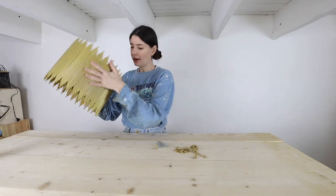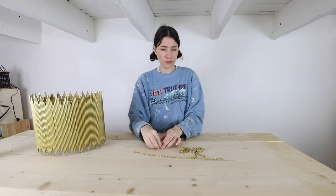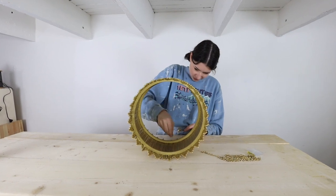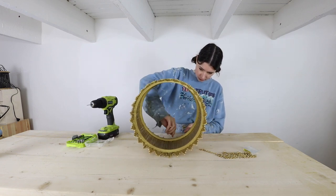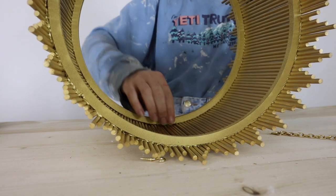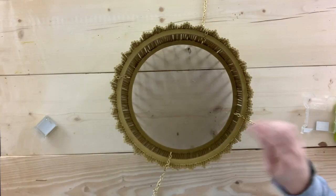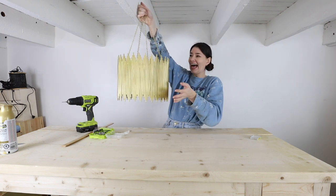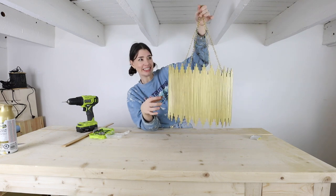Now we need to just add the final pieces to the actual light fixture, string it all up, and pop it into place. I thought a lot about how I want to attach the pendant and we're going with the chains, which we also spray painted to match. I'm using some hooks - I had to do a small pilot hole, then after making the pilot hole I screwed four hooks into the top hoop making sure the opening of the hook faced down. I love it! It hangs, it works, I love it.